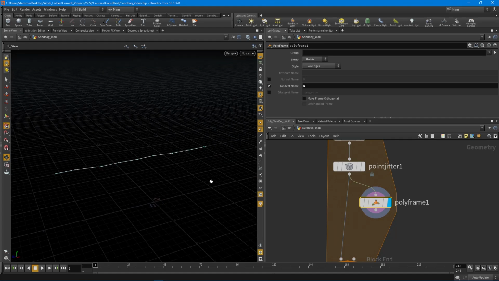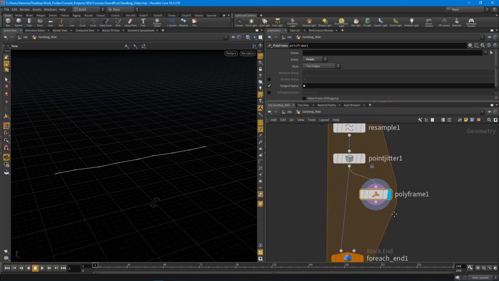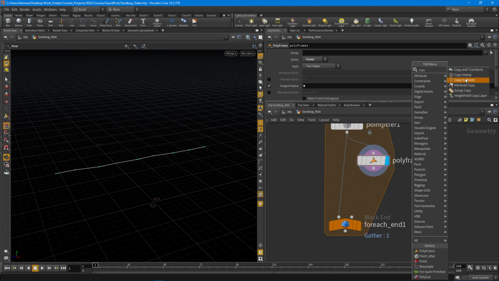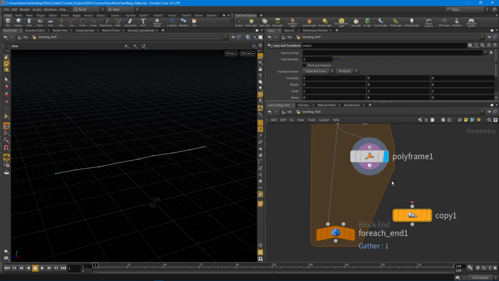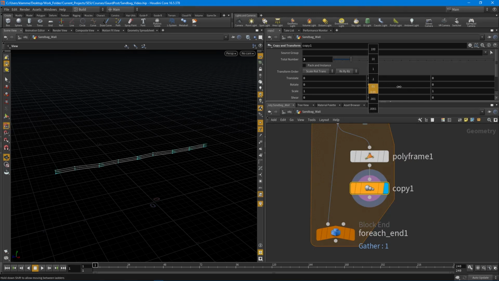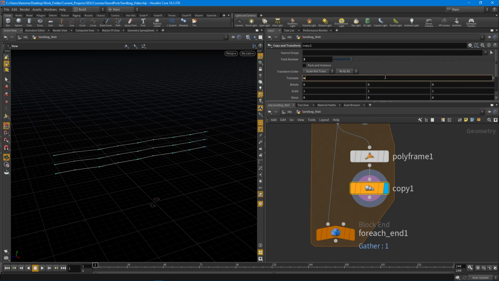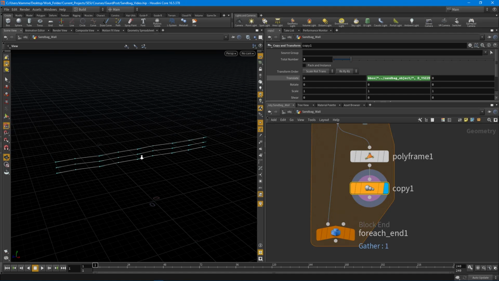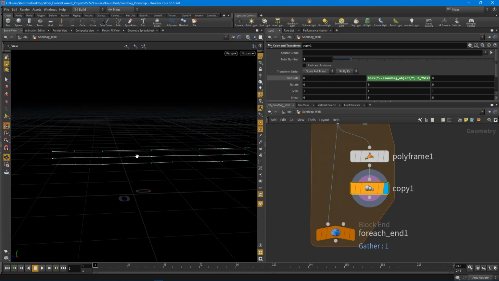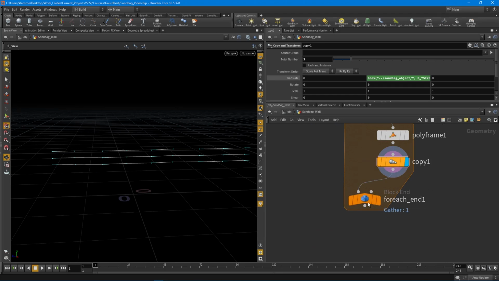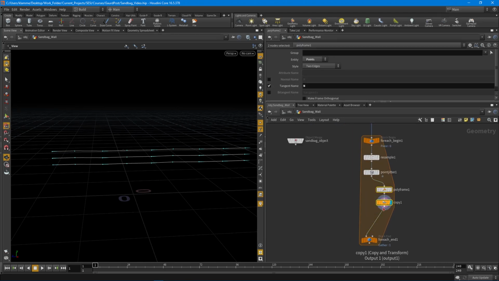Okay, so now that we've got that, I want to create the height of the wall, so I'm going to do a copy transform actually. And this will allow us to copy this upwards. So what we're going to need to do is get the height of the sandbag that we're using. So again, we're going to use that BB box, and we'll get the sandbag object, and we want the DY size. There we go. So that gives us the height. And then we can actually get this going so we can see how everything is turning out. I do like to do that while developing these.